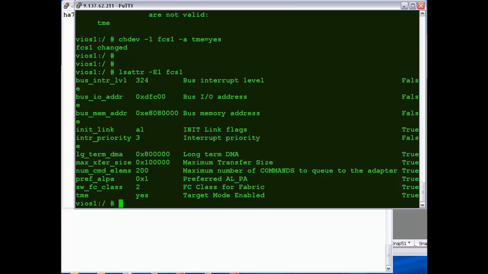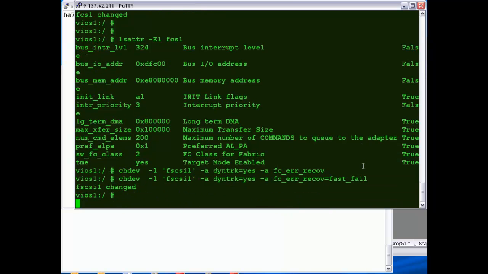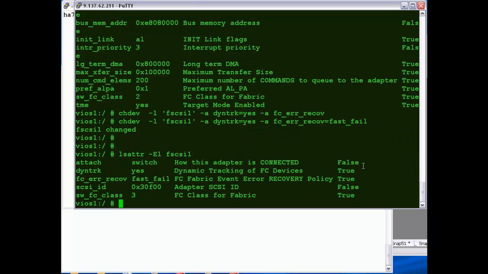Yes, target mode enabled is true, and then finally enable the dynamic trunk and fast error recovery. Oh, a bit of an error there on the cut and paste. So, double check that has been done. Yes, dynamic trunk is yes, and error recovery is set to fast fail.